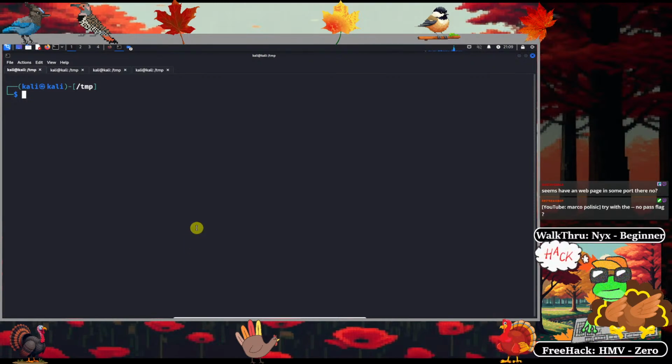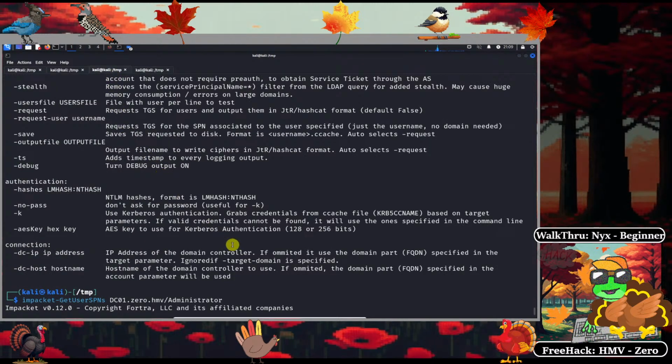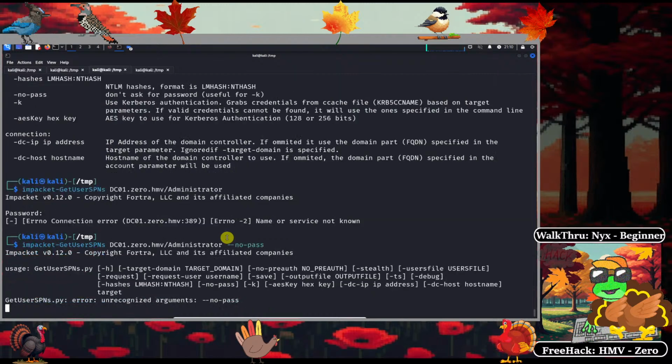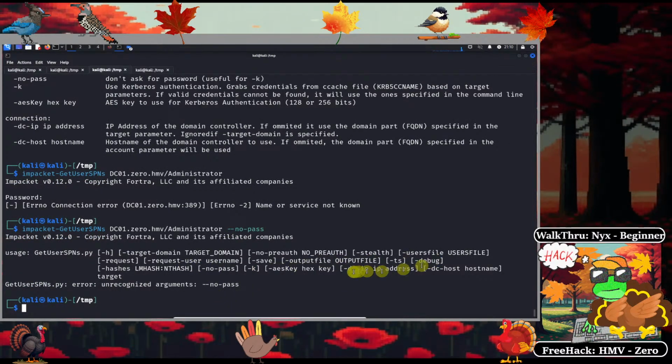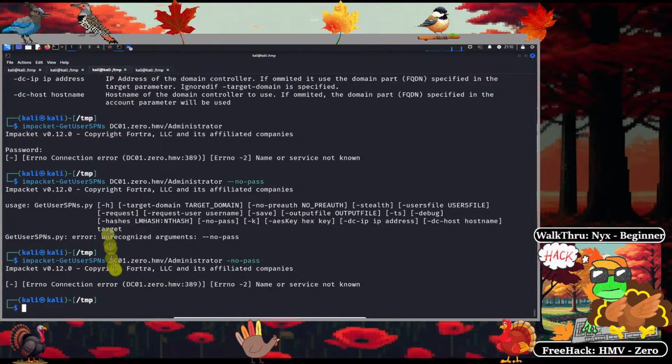Is there a web page? Let me take a look. Try with the no pass flag. Where is the no pass flag? No pass. Okay, yeah, didn't get us anything.